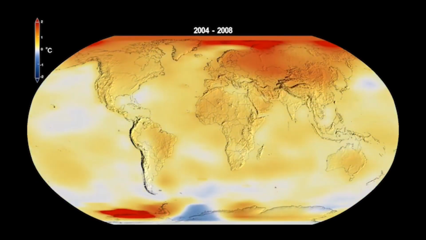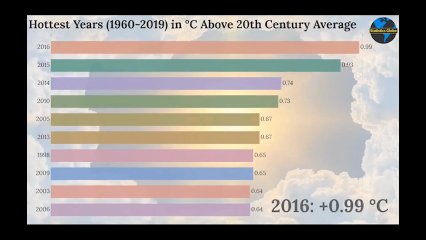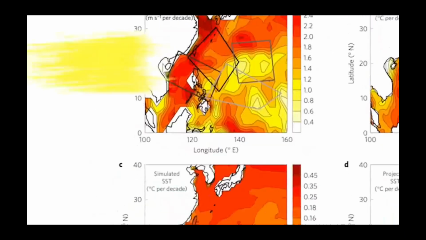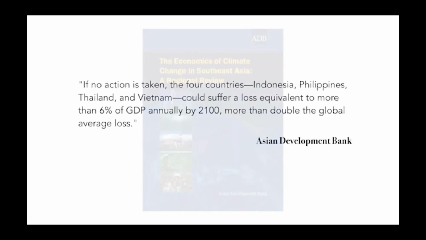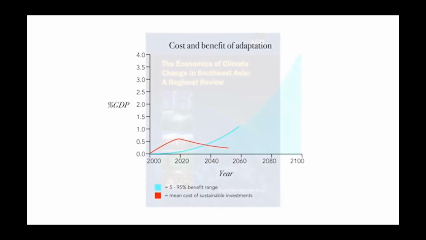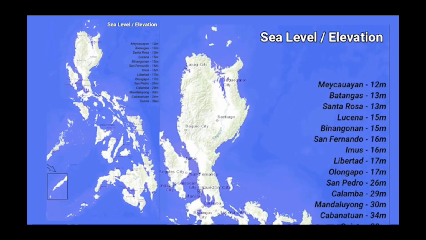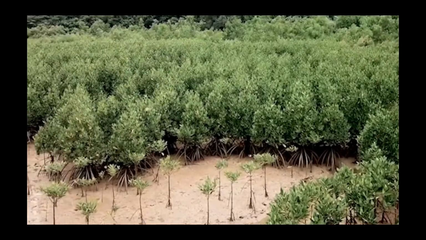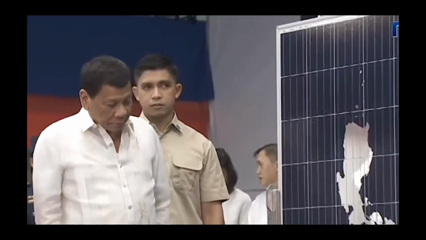We have seen a steady increase in temperature over the years, with the hottest years on record being 2015, 2016, and 2019. This increase in temperature has led to more frequent and intense heat waves, which have a significant impact on our daily lives. Moreover, the rising temperature has led to sea level rise, with the sea level in the Philippines rising by an average of 3.6 millimeters per year from 2000 to 2020. This increase in the sea level threatens our coastal communities, and we must take action to protect them.